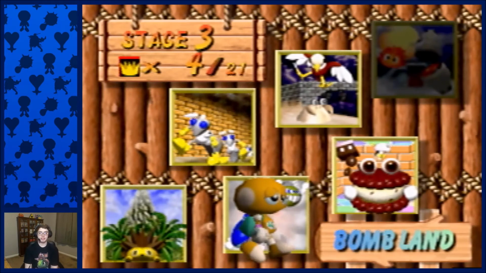That's it for Bombland. A good beginner split time here is around 3 to 3.5 minutes, and a great top level time is anywhere under sub 210.